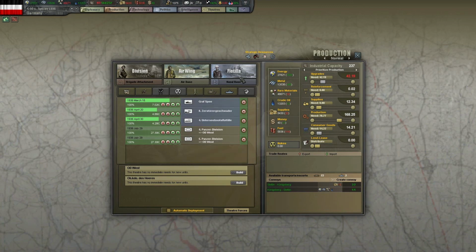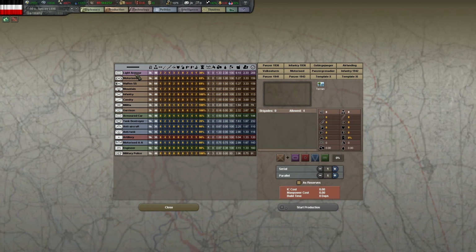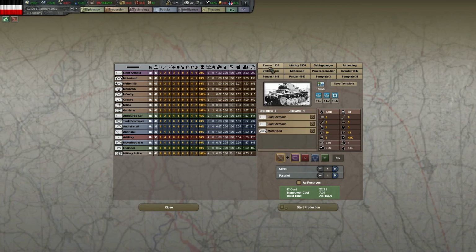Now, what options do we have on division? So you can see we've got infantry, we have mountain, we have the Waffen SS. Let's see, cavalry, militia, armoured car, tank destroyers, engineer, military police. So that's not too bad. See, now what we can do is you can say Panzer 1936, which is that. We can always close that down and say infantry 1936.